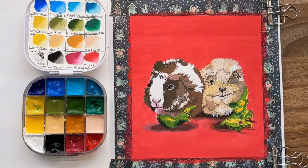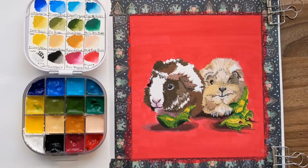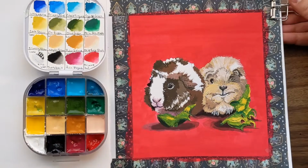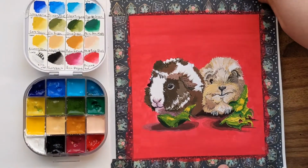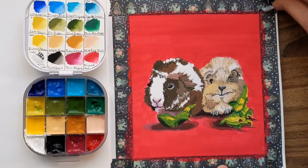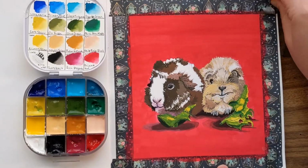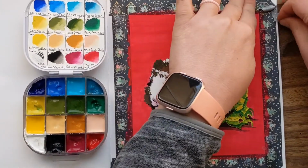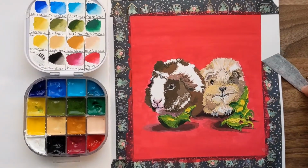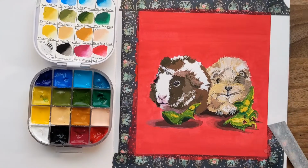And that, my friends, is the guinea pig painting. What do you think? I'm really happy with how it turned out. I think you can see really clearly what I meant about the matte finish here. I mean, there's no shine on any part of this, and it gives just a really cool graphic feel, in my opinion. This is the washi tape that I showed in the art hall that's linked below, where I got all of these paints as well.